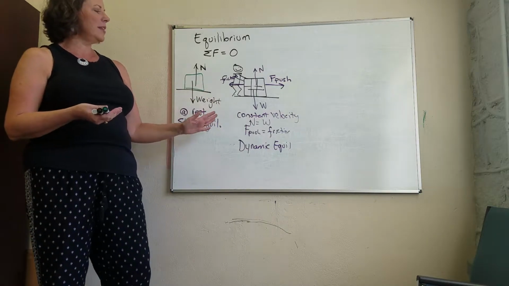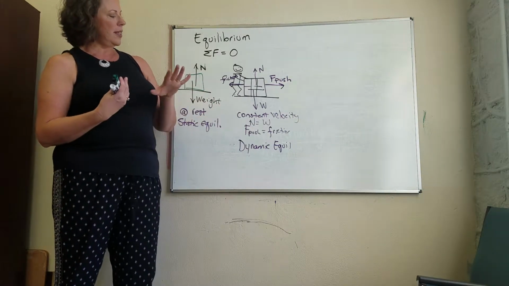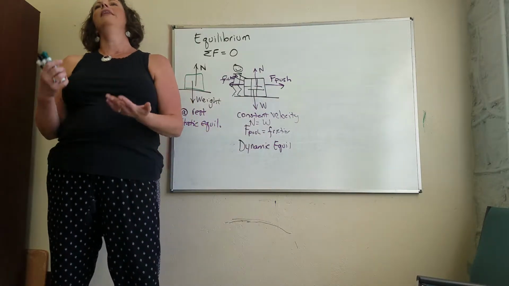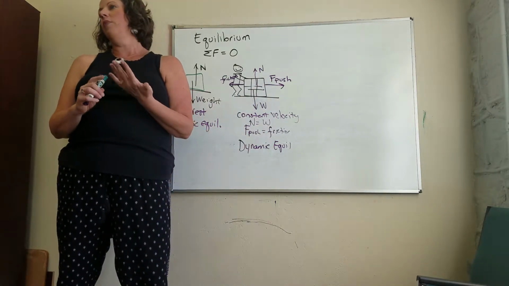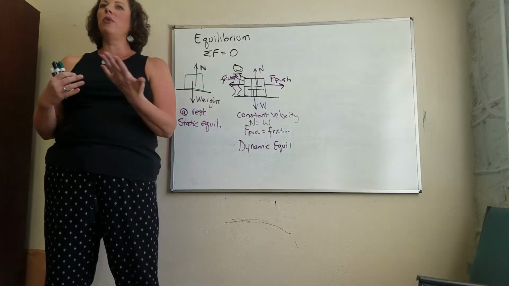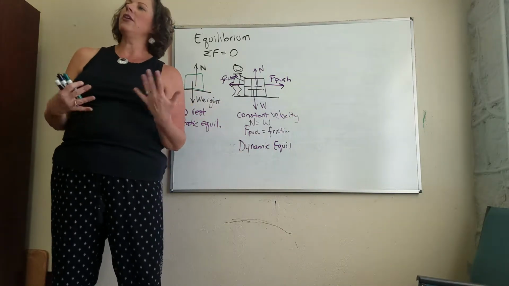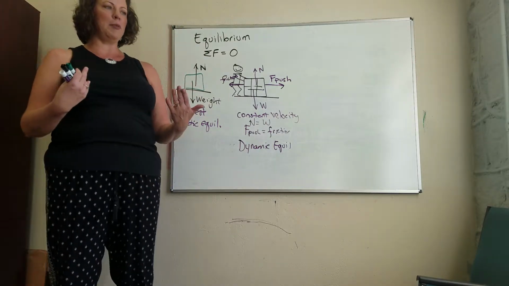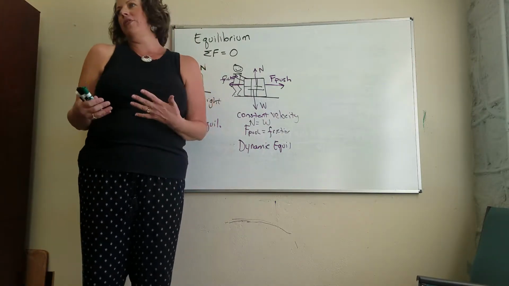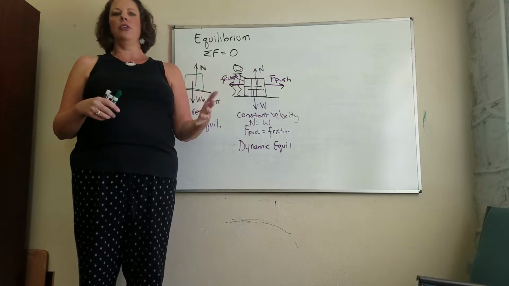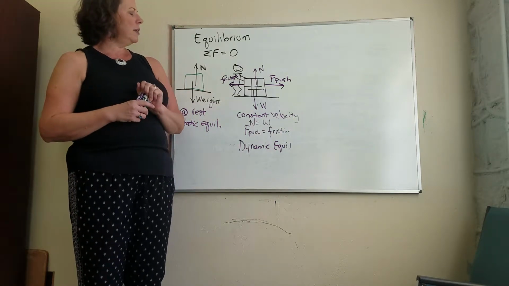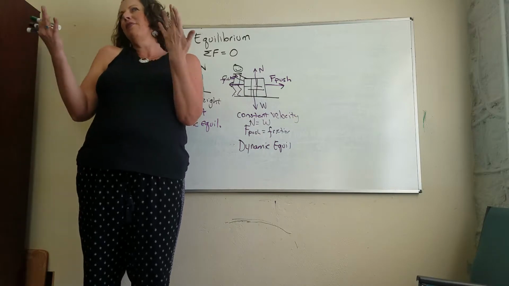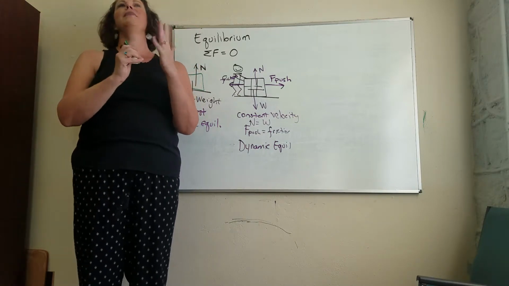The better examples of things that are moving at a constant velocity that have a tendency to keep moving at a constant velocity would be a bowling ball on a bowling lane. You wouldn't want to get in the way of the bowling ball. It would hurt you if you put your hand down or stuck your foot out and tried to stop it. That's got a lot of inertia. It's very massive. It's moving at a good clip. Something that's got a lot of mass behind it, like a freight train. You wouldn't want to get in the way of a freight train and be like, stop freight train, because it has a lot of inertia.